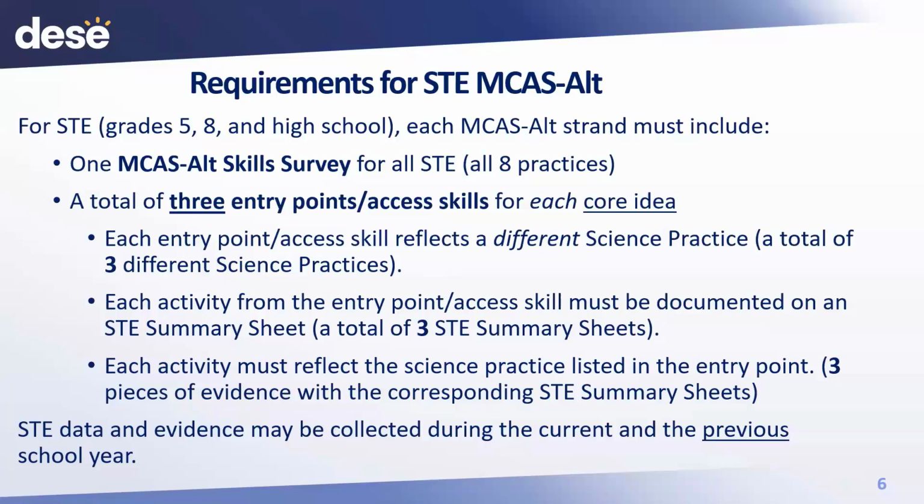Each activity that you're doing with your student is going to reflect that science practice, which is listed as an entry point. So you're going to have 3 pieces of evidence that are going to go along with that corresponding summary sheets. So remember that number, 3. 3 is the magic number.